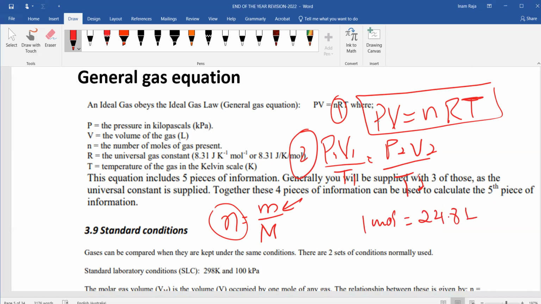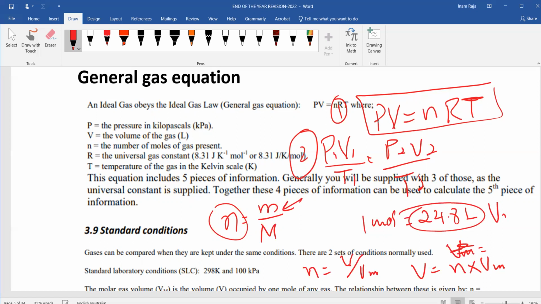This is the volume, molar volume. So molar volume: volume is equal to n times Vm, and you can find moles from here. n is equal to V over Vm. All right. So this is Vm, or molar volume. So you need to know all these relations. So if you know these two formulas, you know this formula, and this conversion, you can do all the calculations.